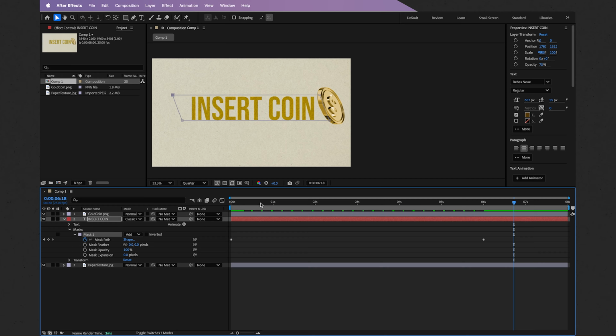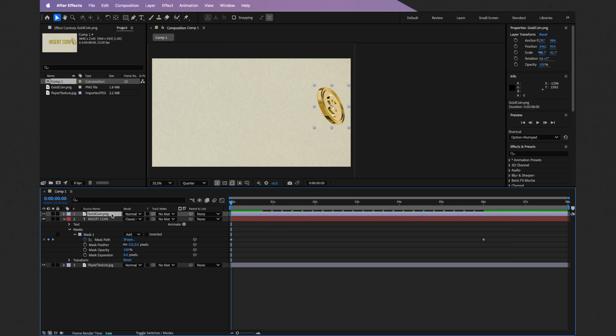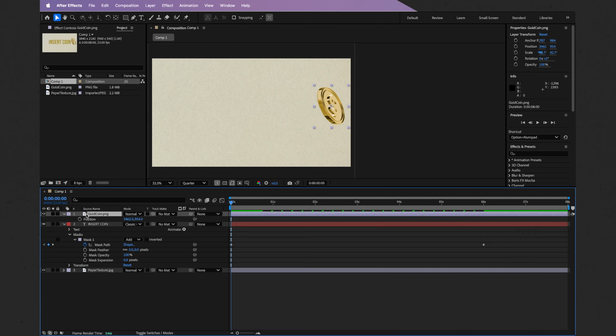Now, all that's left is to animate the coin. I'll go back to the very beginning, select my coin, press P on my keyboard, and once more select the stopwatch next to position. From here, I'm going to use the toggle next to the mask. I'll use the caret to move forward.